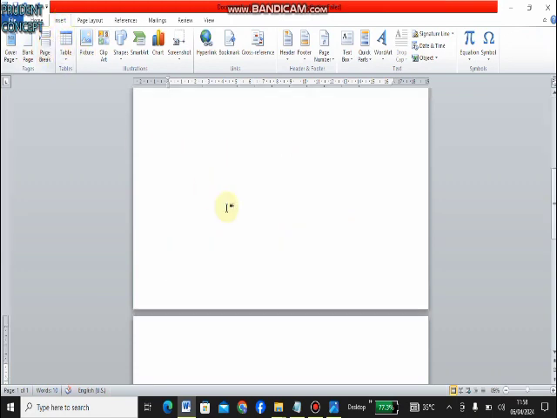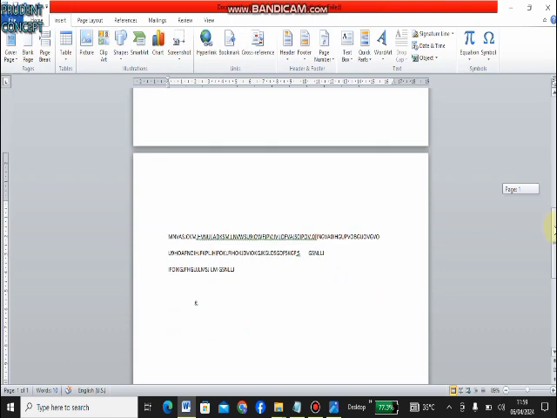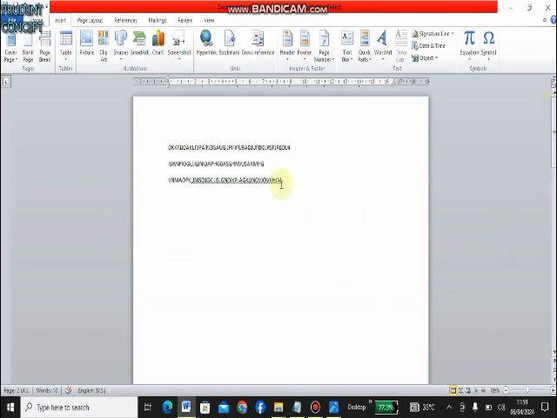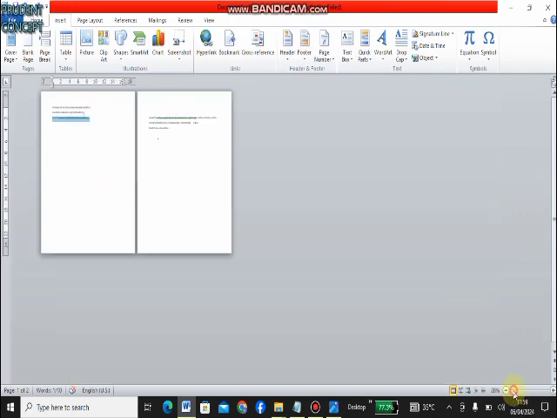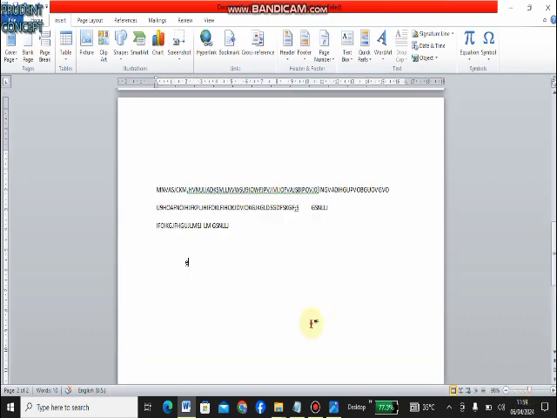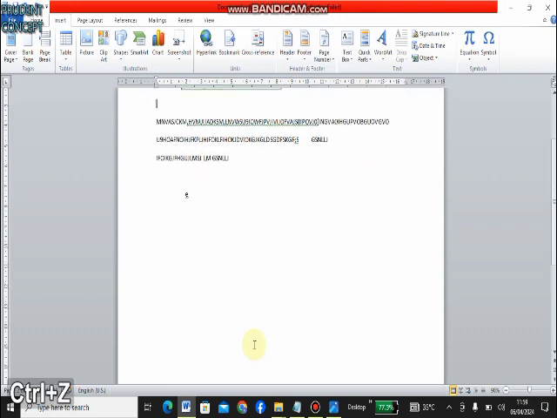Click on the page break and you will see automatically those words from down will move to another page, whereas the other one will remain on this page. So if you zoom out and look at it this way, you see that those words are on another page, while the ones that were up are on the other page. So that's how to break your page, which you can undo. All right, so that's how to break your page.